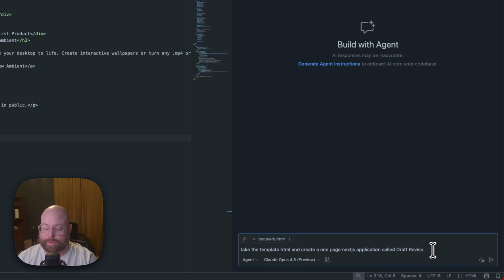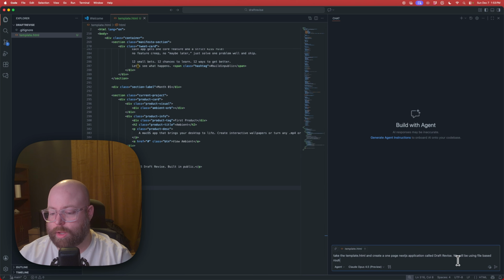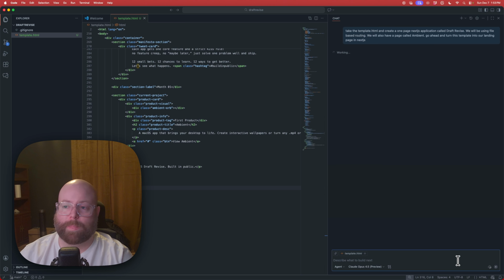Called Draft Revise. We will be using file-based routing. We will also have a page called Ambient. Go ahead and turn this template into our landing page in Next.js.